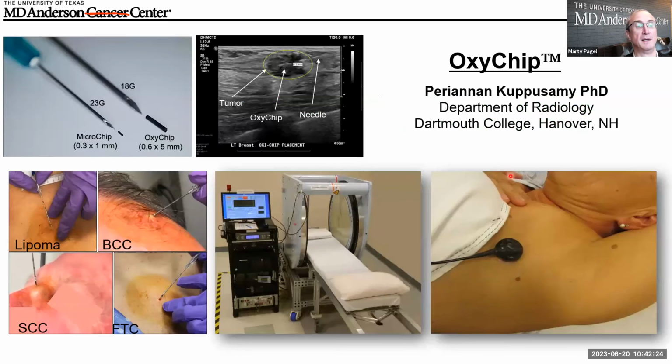it into the tissue. And therefore, Kuppusamy and his colleagues are able to take a trocar, a needle that can insert a solid material within tissue, and under ultrasound guidance, place this OxyChip material, in this case, more solid-like than, I shouldn't have called it a powder, perhaps. But by embedding it within a tumor, within a patient, in a surface accessible tumor, then the patient can be placed within an EPR instrument, and then a paddle can be placed onto the location of where that powder or where that OxyChip is located, and the PO2 can be measured.